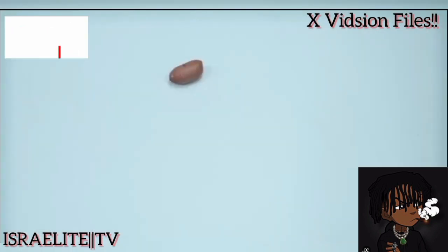My thing is, why he don't just leave it on the bottom? It'll be easier for the mouse to get it, you know. But I guess because if the mouse pulls it from up under, the stick's gonna fall. You feel what I'm saying? So I don't think you have to turn it upside down like that for it to be up top. I think you could have it on the bottom too. You feel what I'm saying? Maybe he got a reason for him wanting the peanut to be up top. But let's continue.